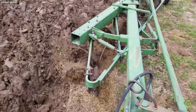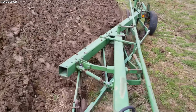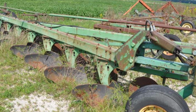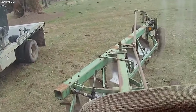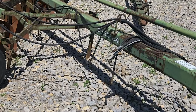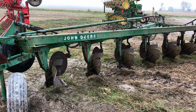Farmers valued these late-model Deere plows for their sheer capability. Matched to a powerful four-wheel drive or a big row crop tractor, a 2450 or its 2600 series successor could roll furrow after furrow at good speed, folding down crop residue, burying weeds, and leaving that clean black seedbed that defined conventional tillage. And once again, Deere's parts and dealer network meant these plows stayed running.